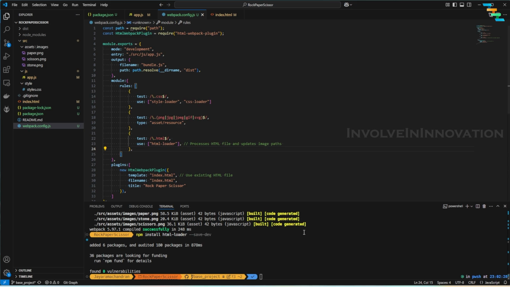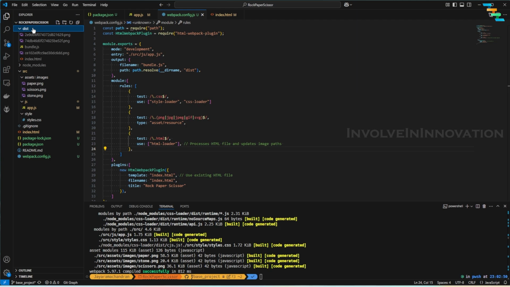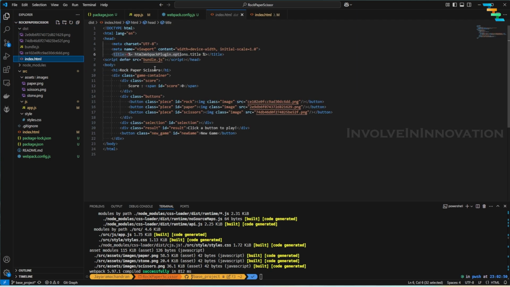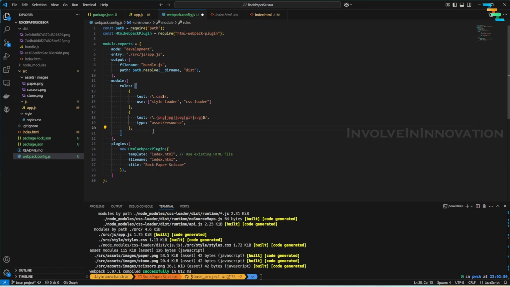Now if I build with npm run build, it automatically built. You can see in the index.html that the placeholders are not getting replaced. We haven't changed anything, but the placeholders are not getting replaced. So what you can do is, if you have too many HTML files in your project and for some reason want to use html-loader, you can have this exclude statement in the loader, and then you can exclude only the files which have the webpack placeholders. If I am not using html-loader, then I need to use the webpack placeholders.